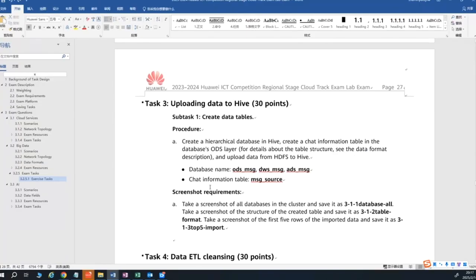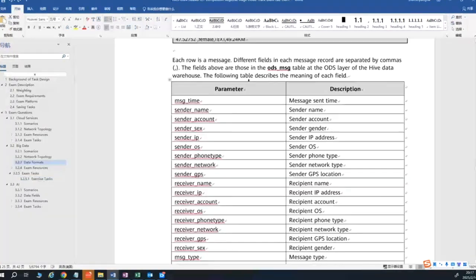And also, you need to create the chat information table, the MSG source. And for this table structure, you need to rely on the sample of the chat data as we showed you before. So you need to rely on this, set the parameter name as the column name, and set the relatively correct type of each column.